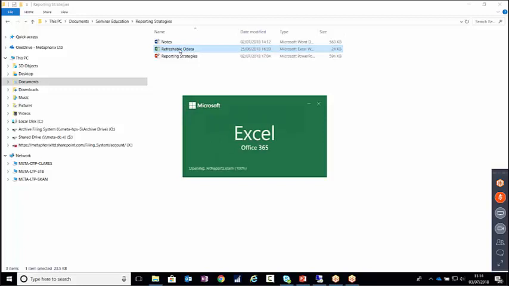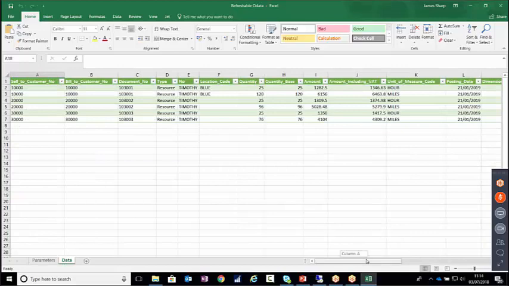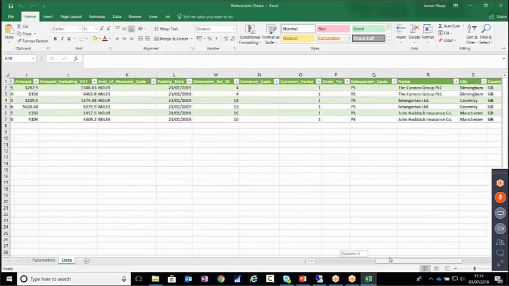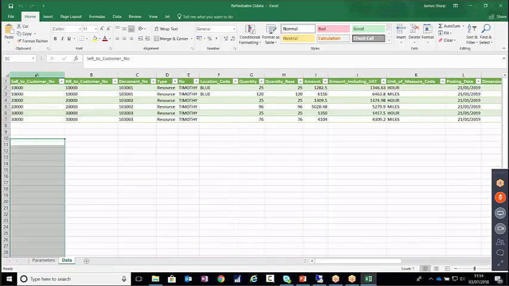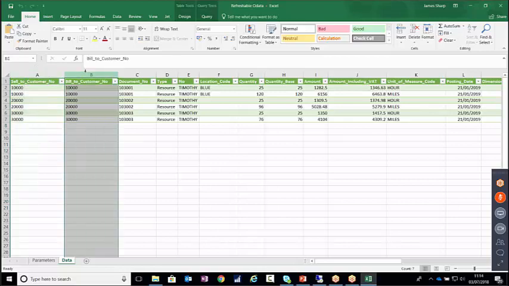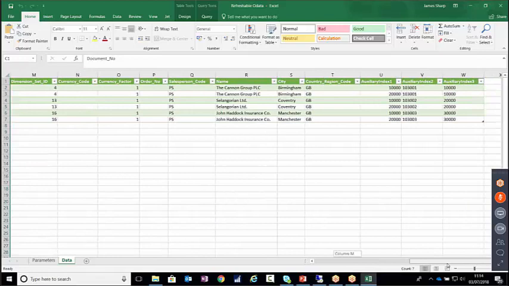We've got an example here, refreshable OData. And what we're going to be looking at on this sheet is data from multiple tables. So these columns, this collection of data, doesn't actually exist in one place in NAV. It's been constructed with this query. So we've got a key here. The sell to customer number and the bill to customer number are the same, which means that we can pull data from both tables. So these columns here are from both tables.